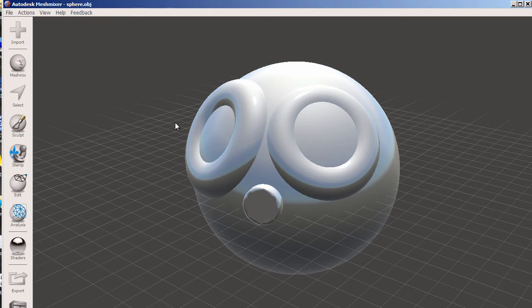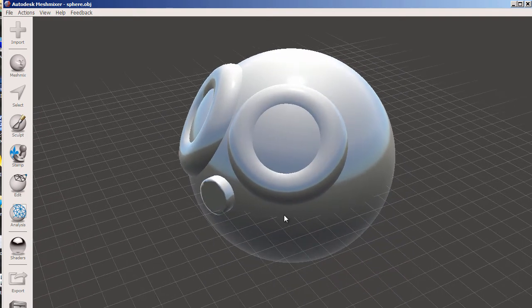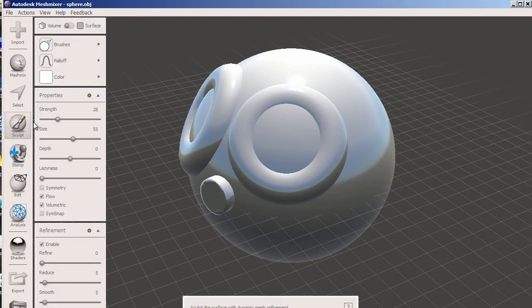Now, one of the things that is really awesome about Mesh Mixer, whether you're using your own creation or something that's already there, is the ability to sculpt. Let's take a look at the sculpt feature here. Now, there are so many tools to use and take advantage of in this program. We don't have time to cover them all, but I'm going to give you the introduction so that you can. Plus, you can always YouTube it because there are tons of tutorials on this stuff.